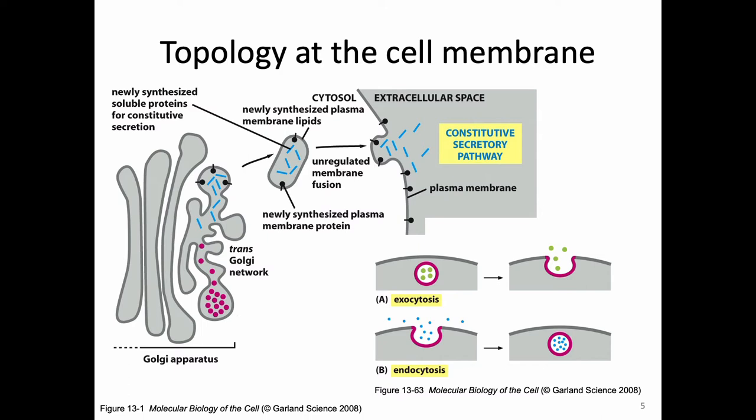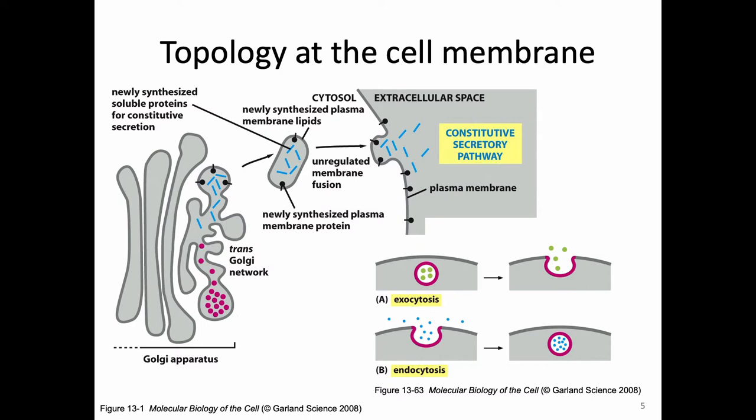So here you can see our Golgi. You can see we've got some cargo proteins and some transmembrane proteins. We want to move those cargo and transmembrane proteins, so we do that in a vesicle. We have the same topology I just showed you on the previous slide. If we want to secrete something outside of a cell, then that vesicle will fuse with the plasma membrane. It's the same exact fusion process we saw on the previous slide, it's just now we're fusing with the plasma membrane instead of another compartment.